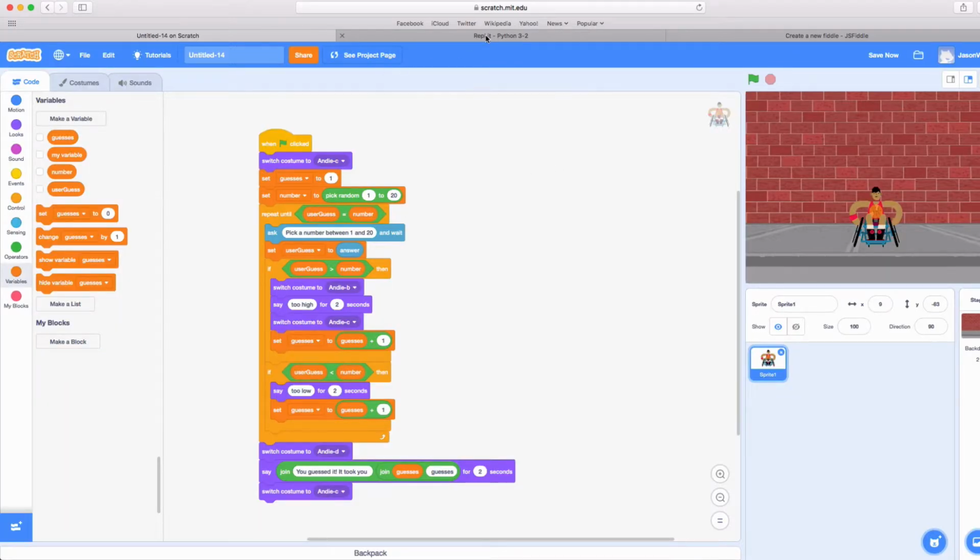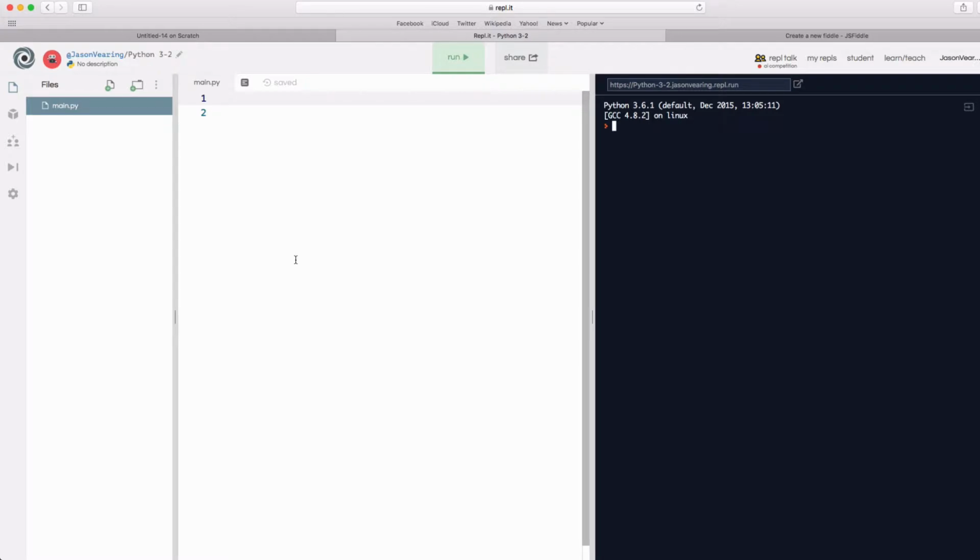Okay, now over to Python. So as I mentioned before, to do that sort of animation is quite challenging in Python, and it would just put your students off at this stage. So I'm just going to do the text version, and we can come back and refactor it in another video down the track.